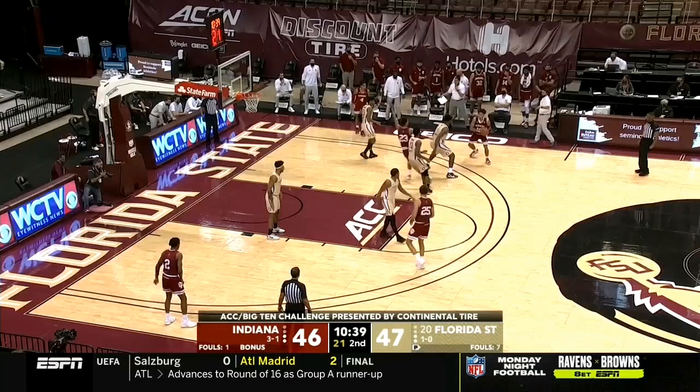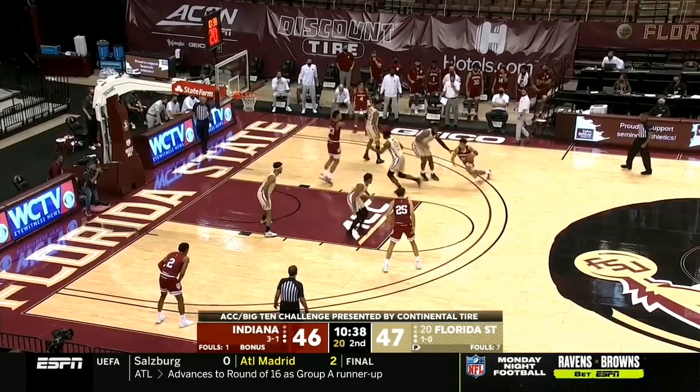So when we looked at IU's good spacing, what do we see? We saw guy in the corner, guy in the corner, guy on the wing spaced, big man down low that's able to work the blocks with a lot of space in the paint. What is that missing? Race Thompson right here. So he's just, I don't know, 3 or 4 feet inside the arc, but that makes all the difference, especially on this play. And like I said, it's subtle, but I want you to watch Armand drive.